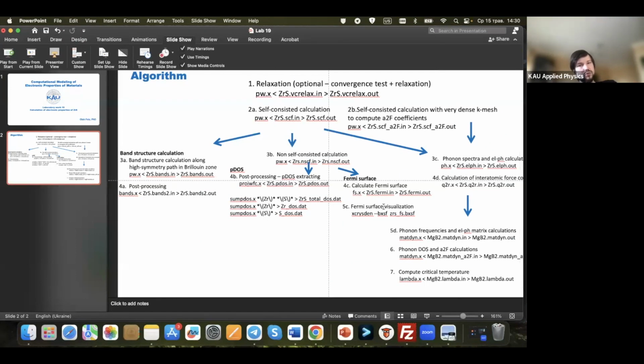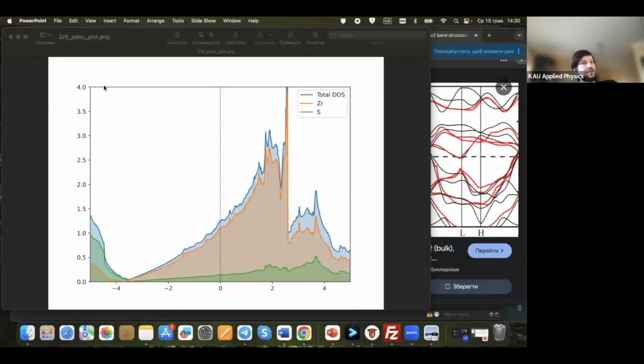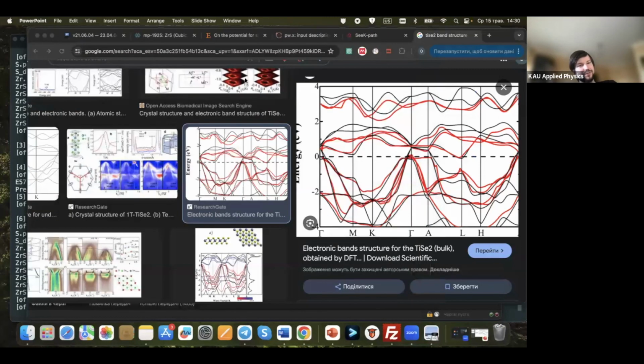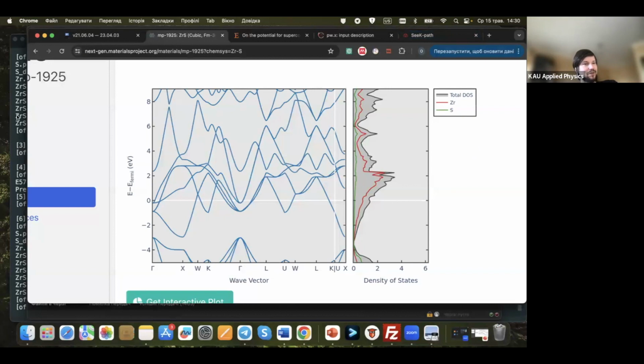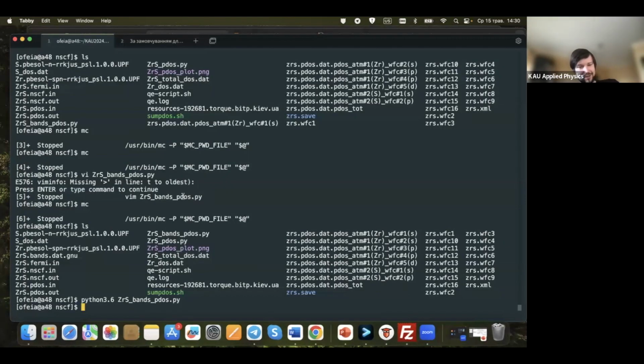Now we have to go and calculate the Fermi surface. It's super easy, but we have to launch a virtual machine. It may be tricky. So we have this file, zirconium S Fermi in.